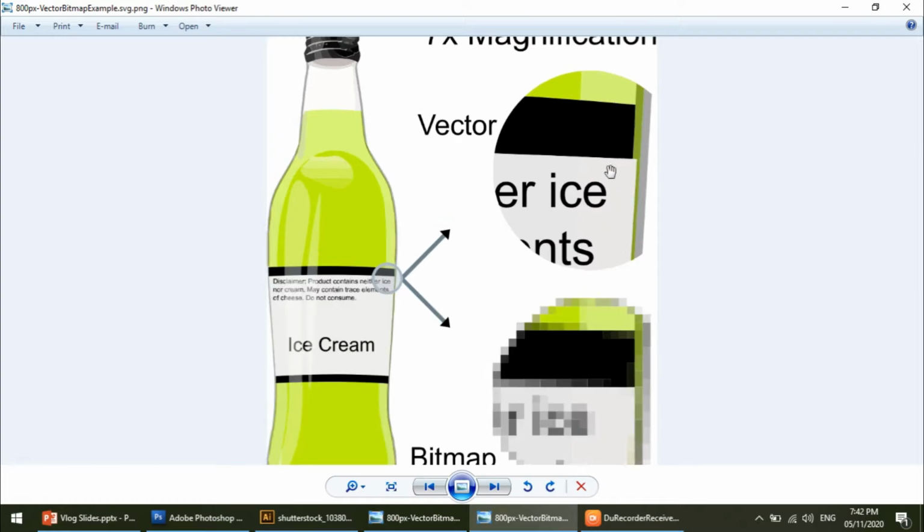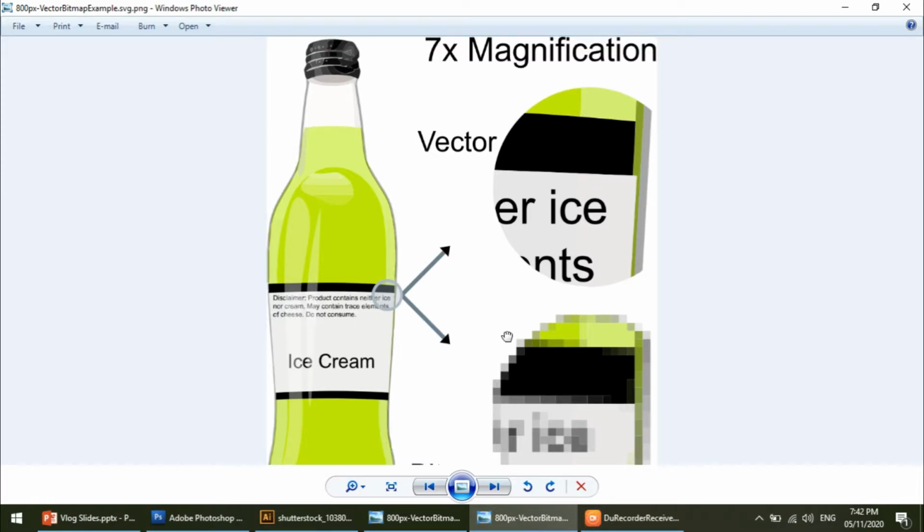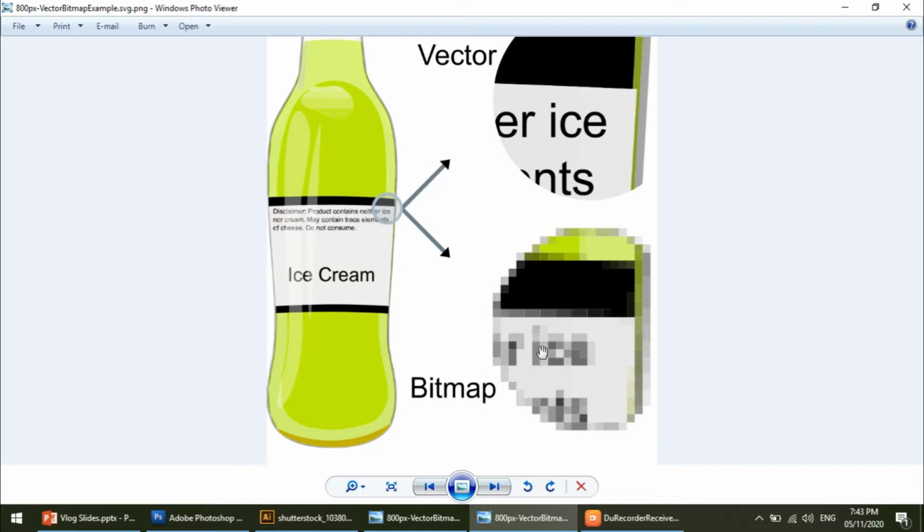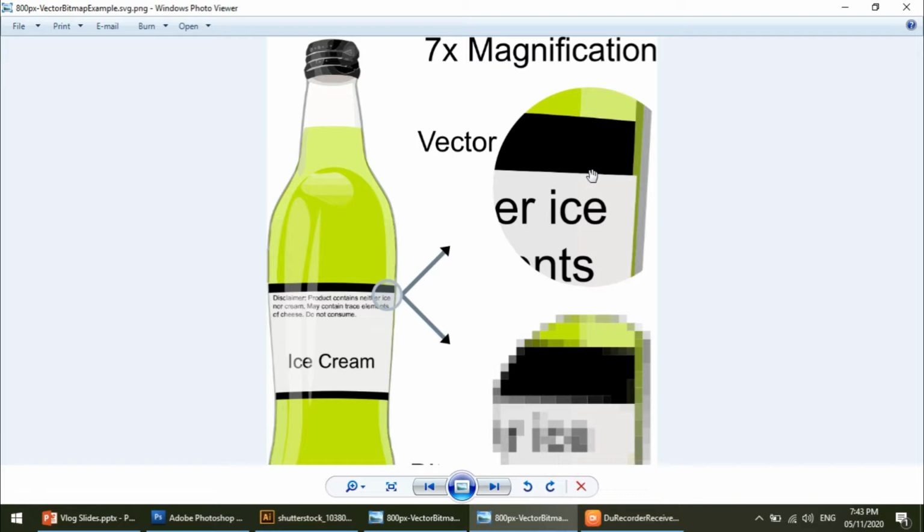So yung nakikita nyo dito, this picture is downloaded from Wikipedia. So this one, parang illustration, but this whole image itself is a raster graphics. Parang representation lang. So yung vector up to 7 times magnification, wala ka makikita pixel. Samantala yung bitmap, ganito yung makikita mo kapag isusum mo siya. This picture here represents the vector graphics, pero yung file na ito as a whole is a raster.